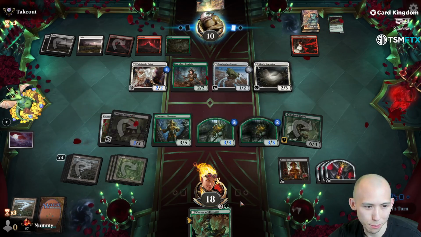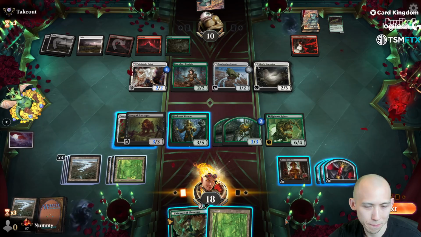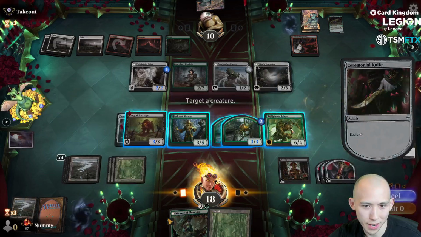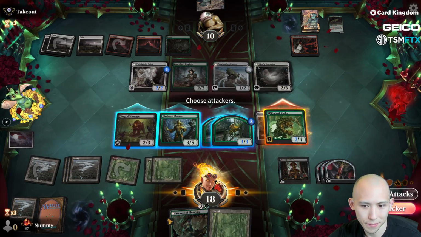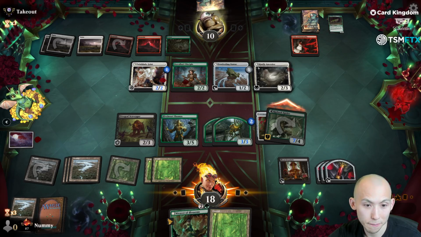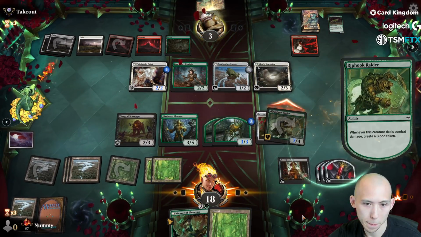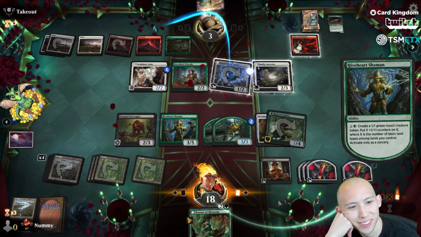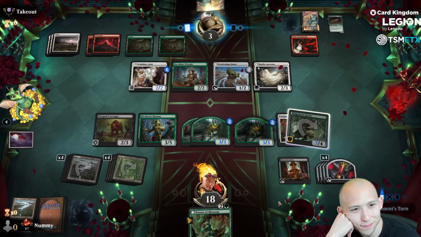So this Raider is unblockable currently. Let's just move the dagger over to the Raider. Just attacking for 7 here, making another bug, and then we can kill him next turn. Alright, your move, friend. Yeah.